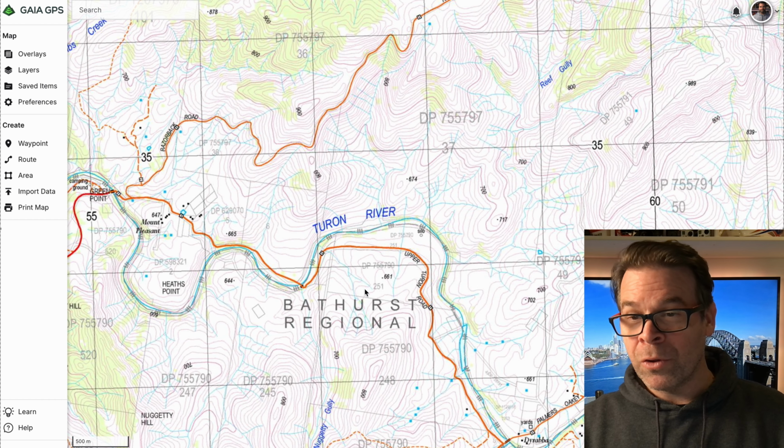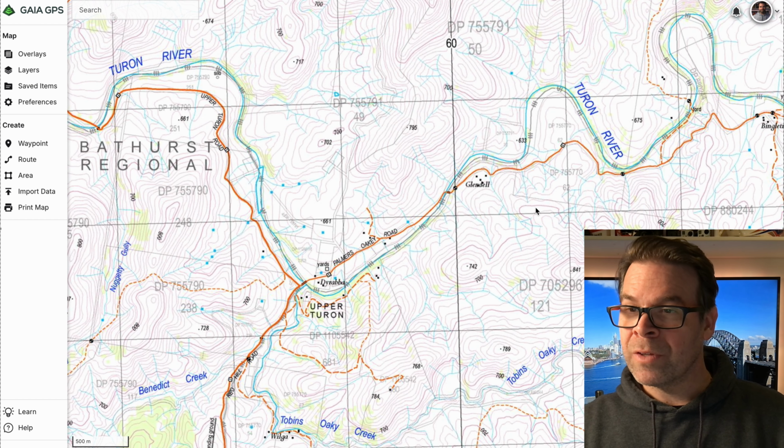Campgrounds and other things are marked out, but probably the key ones you want to be looking for are the type of road itself. Is it sealed or unsealed? And is it a road or is it a track? That's probably your main thing that you're going to notice the difference. The type of water that passes over it, is it a river or a creek? And is there a causeway or a ford there that's going to help us get across it? And then the other one is the gates. It's either locked or unlocked. Depending on the map, it will tell you.